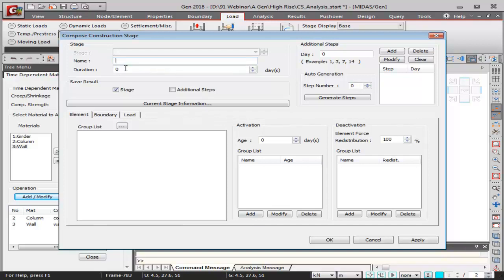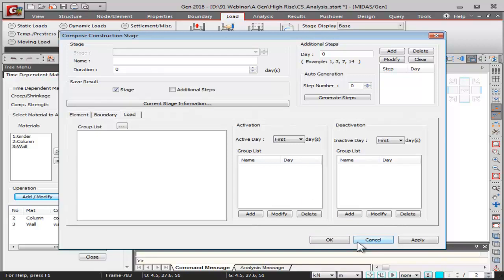All we need to do is provide the duration, and we need to create the groups for elements, boundaries and loads, and then activate them or deactivate them in the construction stage.